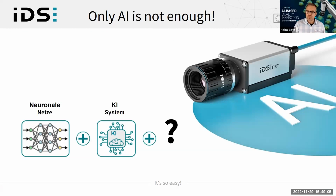After this short overview of possible quality assurance tasks and projects that can be realized with machine learning and AI vision, and the decision to use machine learning, we must also be clear that image analysis with AI alone will not make the products better. It is not only about seeing and analyzing. The whole workflow of the application is important and has to be considered, where decisions have to be made and results have to be processed and communicated.